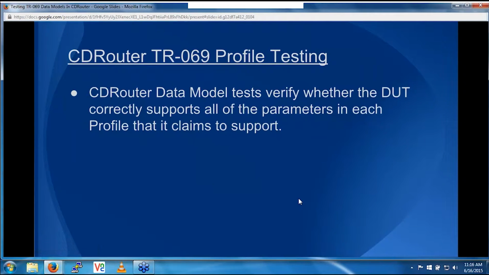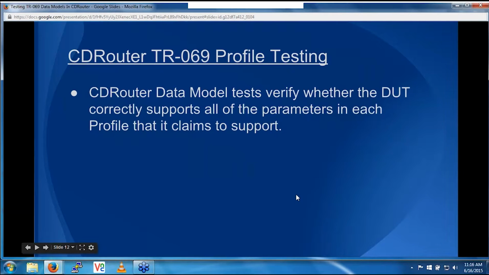So in TR-069, the device model tests verify whether the device correctly supports all of the parameters that are defined within each of the profiles that it claims support for, whether that's using the device summary parameter or the one that you've specified using TR-069 fake device summary.